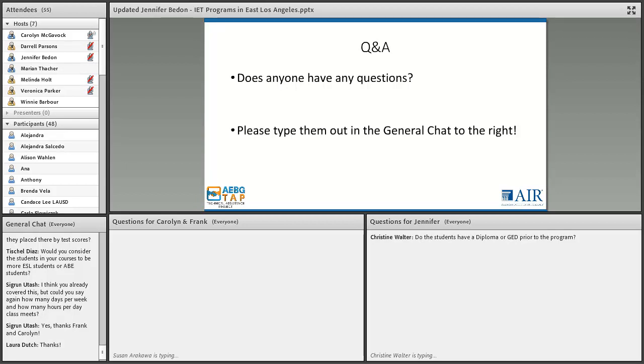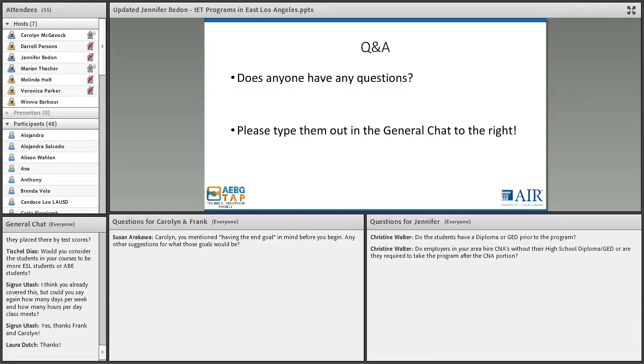Well, that tends to vary by cohort. We have a new cohort of students every 13 weeks. I think generally speaking, about 20% of the students are the type of English language learner that I would find in a low or high intermediate ESL class. And then maybe 60 to 70% are individuals who have spent most of their lives in the United States but speak a language other than English at home. So maybe about 90% of the students are bilingual. And then we do have a small percentage of native speakers in the class as well. So it's quite a blend.